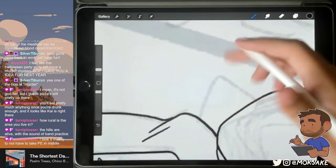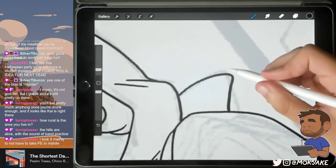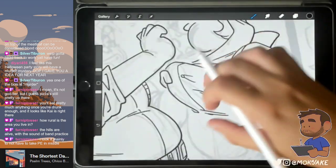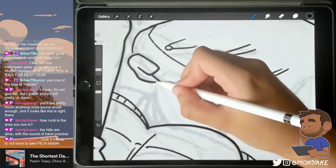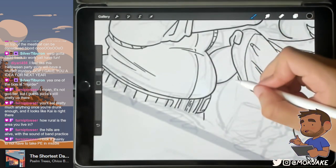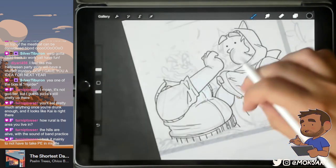Did not mean to zoom out that far. Took it so you didn't have to take PE. Wise choice. My school was not big enough for that luxury. So we had to take PE regardless.